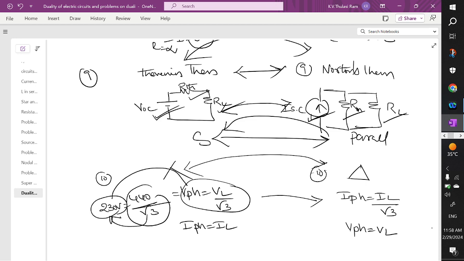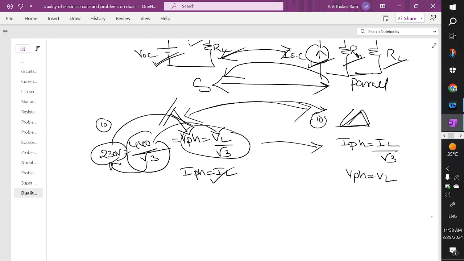That phase voltage is nothing but the voltage you get at your house, and line voltage is the higher voltage. So I can say that a star connection system can be converted into a delta connected system in this fashion. The dual of delta is also a star. So this is one more. Okay, so like this we can derive everything. Okay, next one I already discussed.